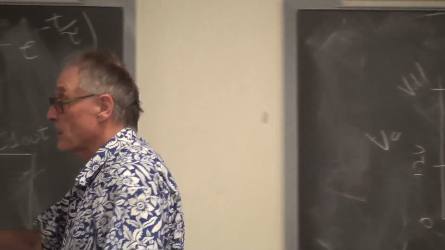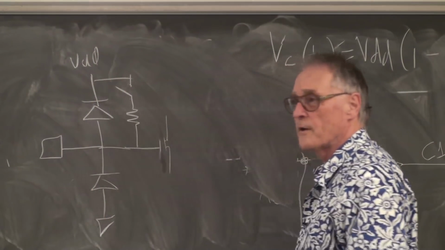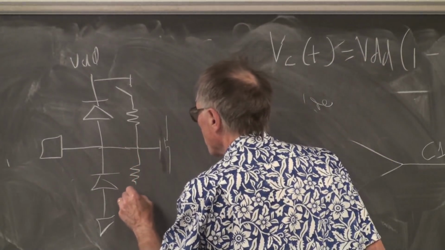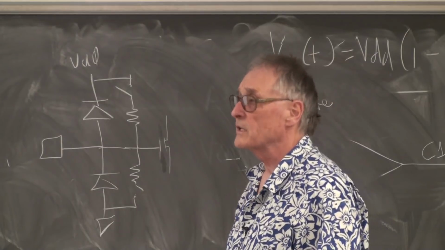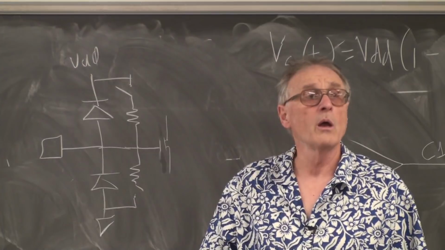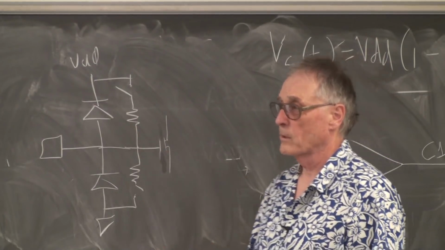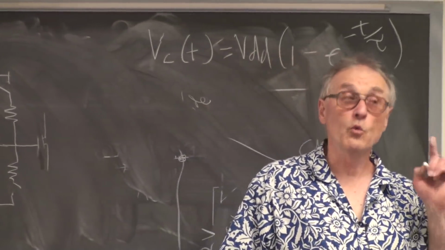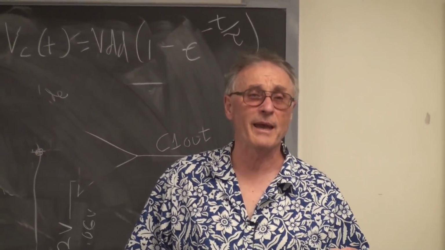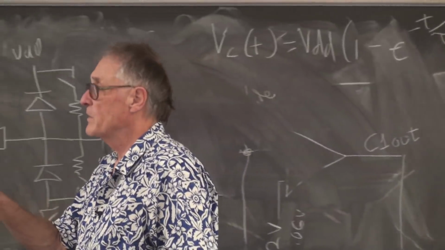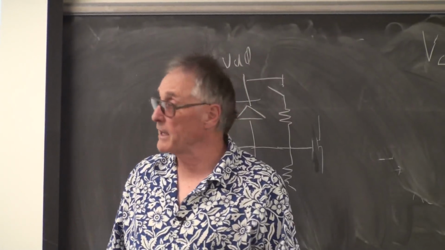But wait, there's more. There is an optional internal pull-up resistor that goes to VDD through a switch, which is controlled by software. There is an optional internal pull-down resistor, which is connected to ground through a software-controlled switch. So that you can force a disconnected pin to always be weakly high or weakly low by turning on the appropriate pull-up or pull-down resistor. And you will do that for Lab 2, where you have to hook a keypad to an I/O port, and when you press the button, it's grounded. When you let up on the switch, it's floating. So you turn on a pull-up resistor, and now it's not floating anymore.